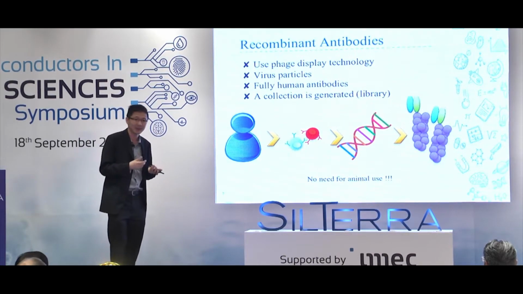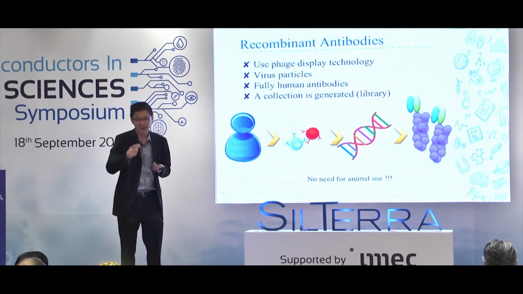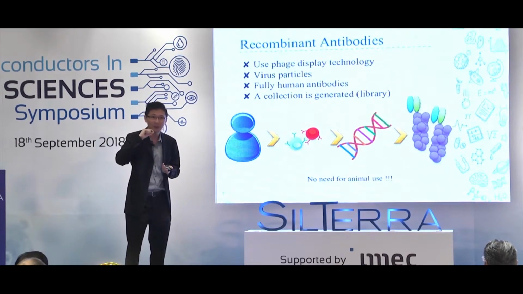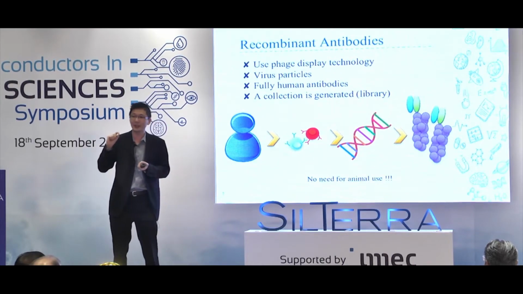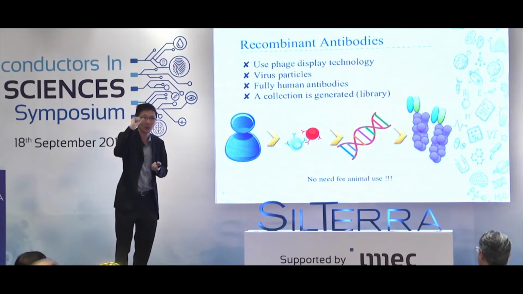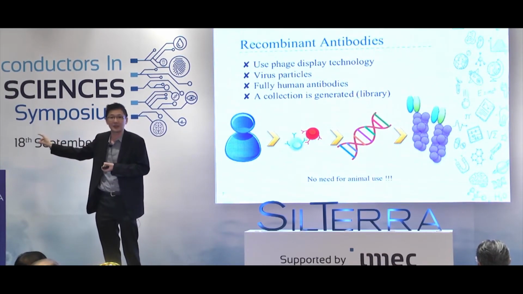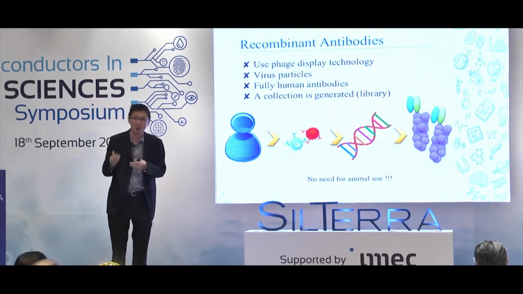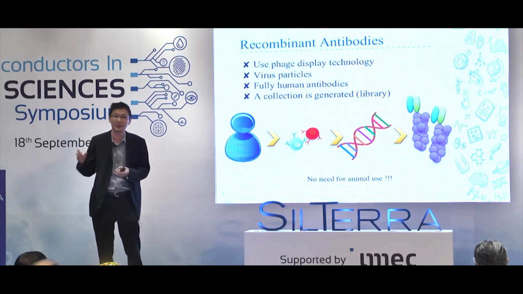In this case, what we actually have is a small little test tube, about 1.5 milliliters, that contains about 10 billion antibody clones. So basically, we can generate each and every one of your own immune system in one test tube and just keep it in the freezer in the lab. We have gone through that process over the last few years to develop this.